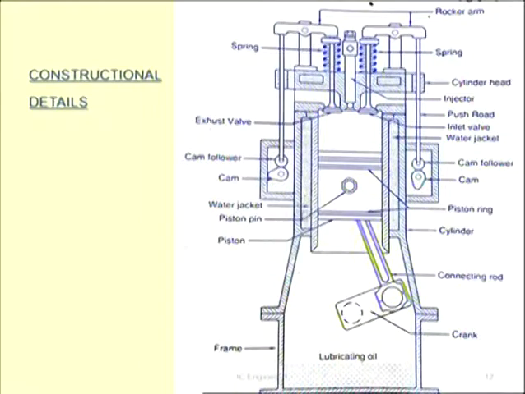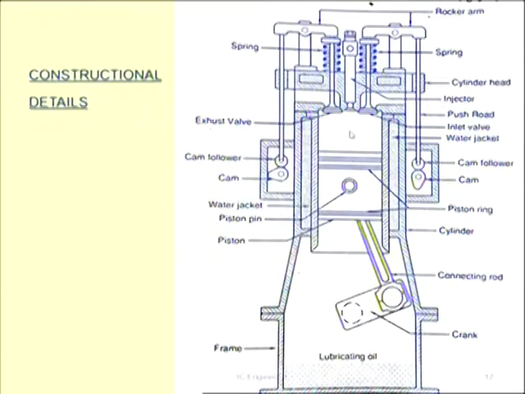It is called coolant, but it will be circular. Outside of your cylinder you can see the jacket is provided in which the water or a coolant is circulated, so that whenever heat is liberated over here, it will be converted into mechanical work, and some amount of the remaining heat will be taken by this water or coolant. Then you will come to here, I have two components that are called cam and cam follower.